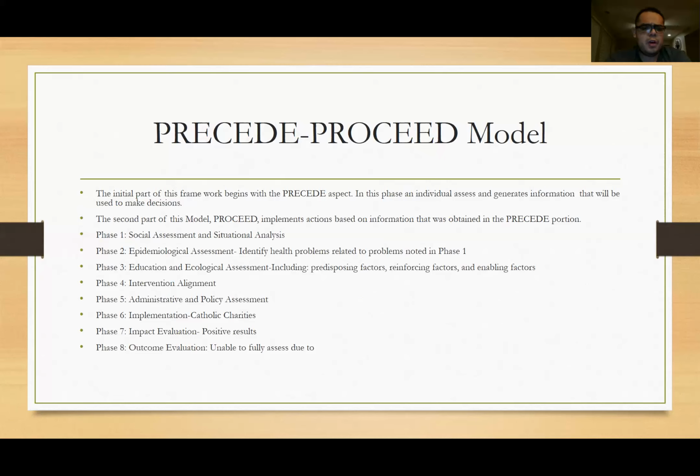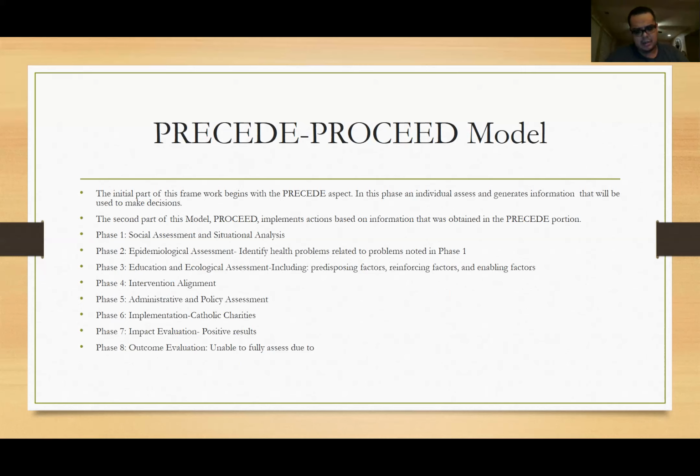So phase one of this project includes social assessment and situational analysis. I have previously worked in Stockton, California, so I'm pretty familiar with that area and all the health disparities that these individuals experience. A lot of the information I gathered was from my windshield project. And at times it was a little scary going into some of these neighborhoods because it's pretty bad. They have a pretty bad crime rate in that area. Phase two, epidemiological assessment, in this area.